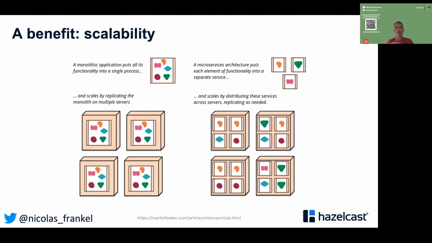So having defined microservices allows you to scale those features independently, so you can scale the ones that are most used, such as the catalog. And now I have a question.